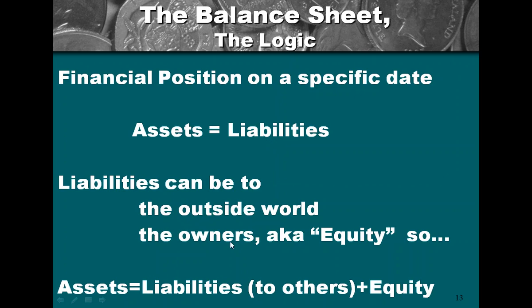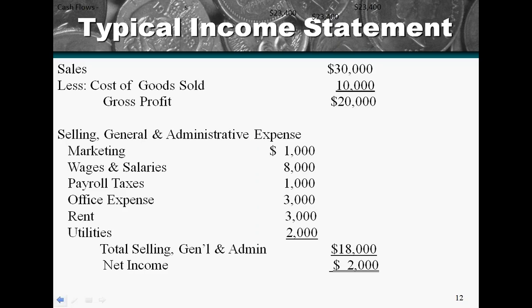Anyway, so you've got your sales up there. You've got your cost of goods sold. Now, slight variation. If you're a service business, you may call that revenue and not sales, or you could call it fee income. Then you've got your cost of goods sold, and again, if it's a service business, you would call it cost of services, or something along those lines. The main thing is that this is your direct costs that go into the product that's making you this money. So that brings it down to your gross profit.